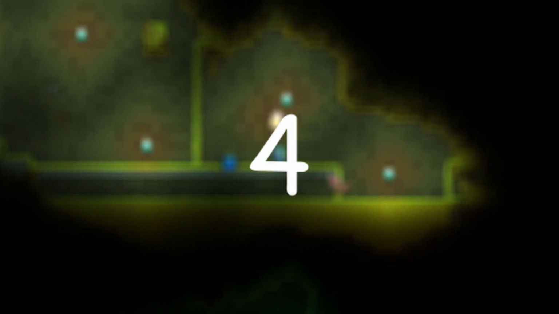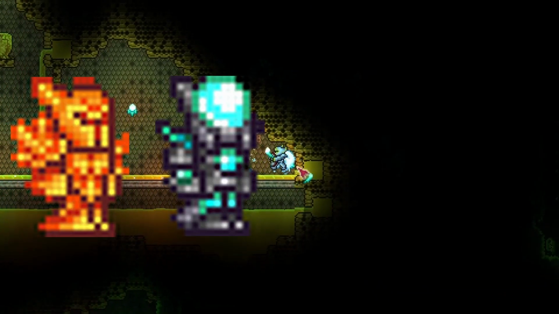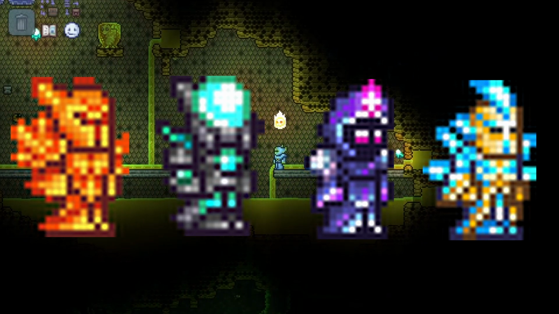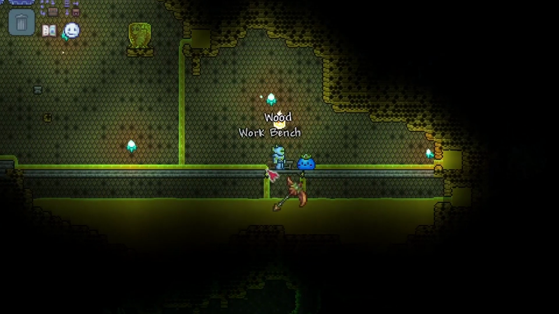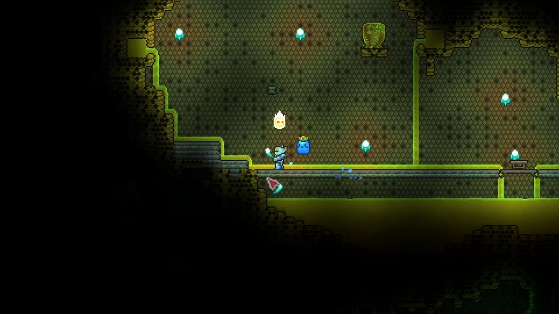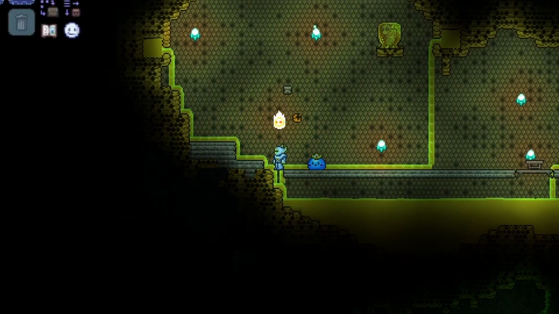Number 4. Sticking to a class too early. In Terraria, there are 4 main classes: Melee, Ranger, Mage, and Summoner. Some people consider Rogue a class. For this video, we're just going to stick to those 4. Most beginners pick a class too early before even beating the Eye of Cthulhu. This is a big mistake since this slows down progression tremendously and can lead to unneeded boring grinding and combat struggle early on. Not the best way to start your first Terraria experience.